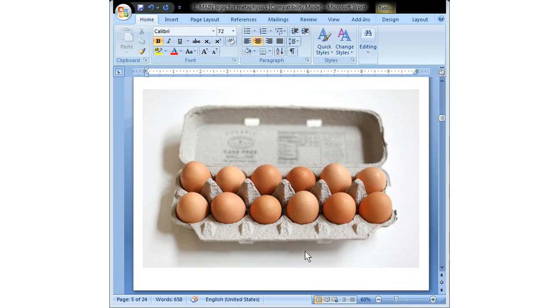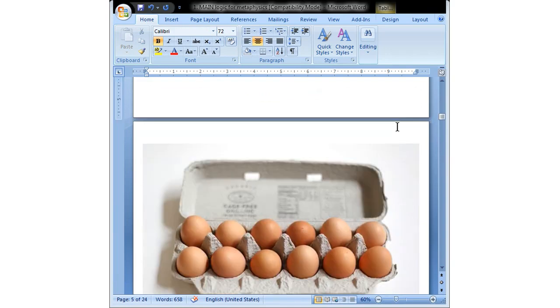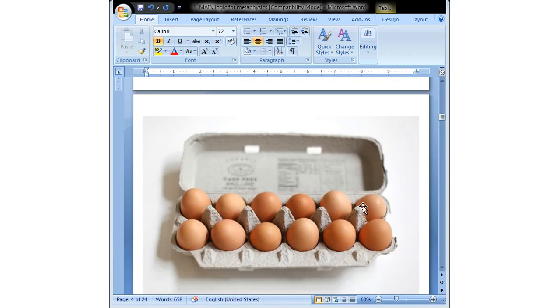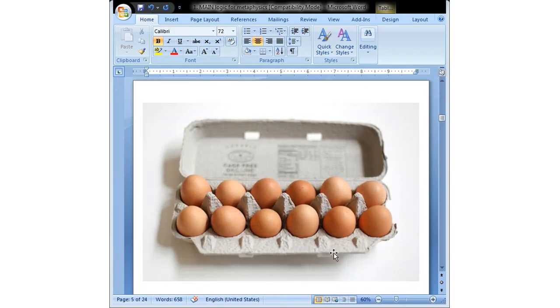So if you were the parent of these eggs and one of them got destroyed, you'd care, because you care about them in their thisness, not in their suchness. An egg's an egg's an egg. They've been all sorted to be identical in the same manner that the word "the" is identical to one another, more or less. I'm sure if you zoom in, there's minute differences, but in their suchness, they're the same. Shane, ask your question, I'm curious to see what it is. But that's the distinction that generalizes to more than words. That was the initial question that Jaden asked: does this apply only to words? No, it generalizes to eggs. It generalizes to anything. And by the end of today, I'm hoping you'll see the world and, for each thing, be able to think, I can grab it in its thisness or suchness.